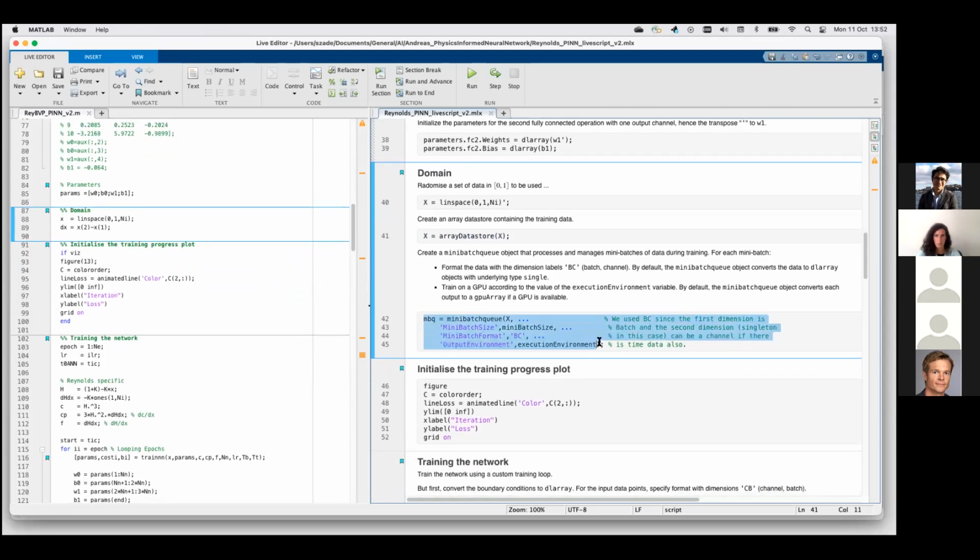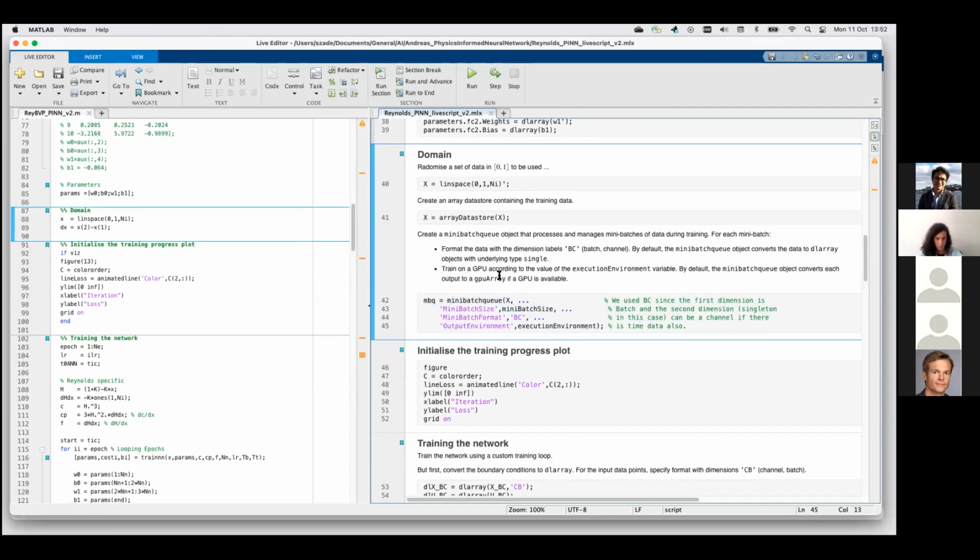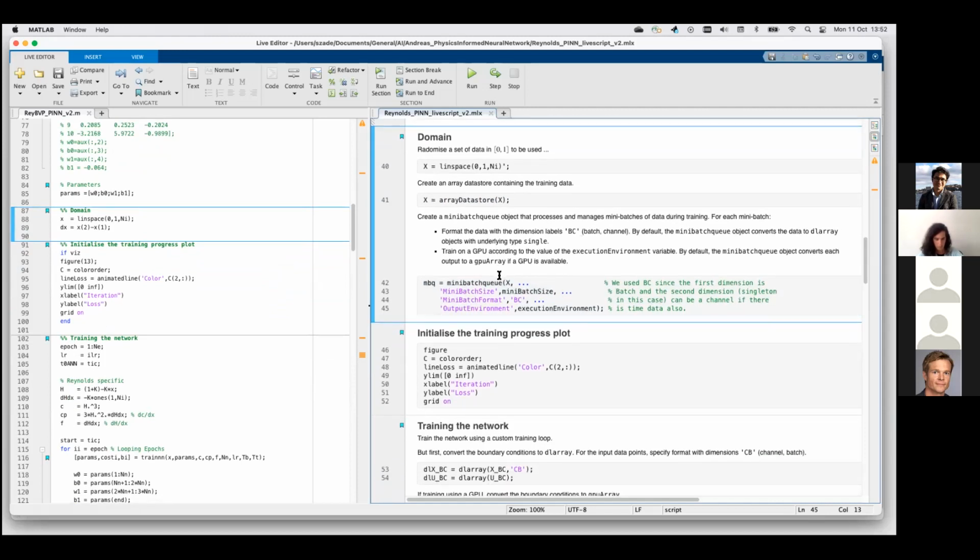And then a little more nuanced version of the code where I have created a mini batch queue object, which Andreas doesn't have. The mini batch queue object basically says that, okay, MATLAB, create batches of my data of size mini batch size, which is 1 in this case. And also it sets the execution environment. So I'm running my code on a 4-core CPU machine.